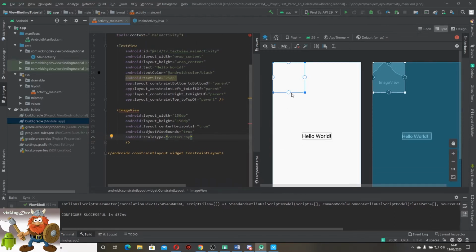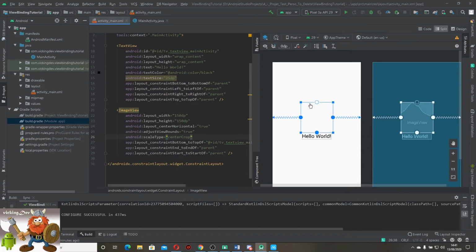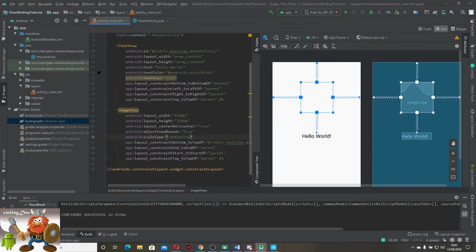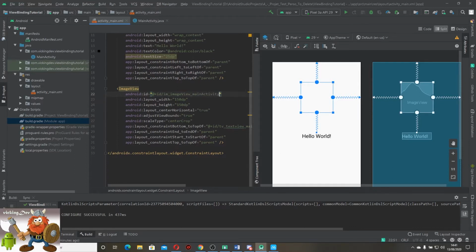Let's paste here, below the text view, like this, and give it an ID: image view main activity.